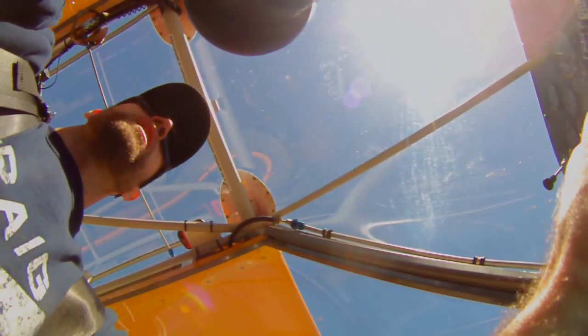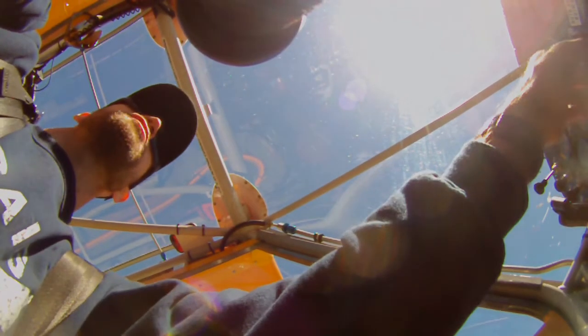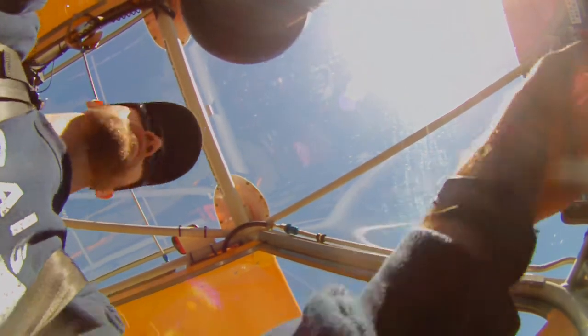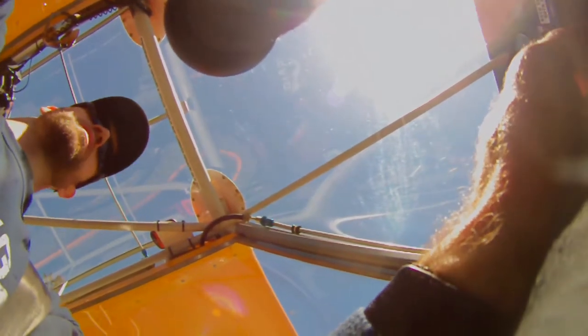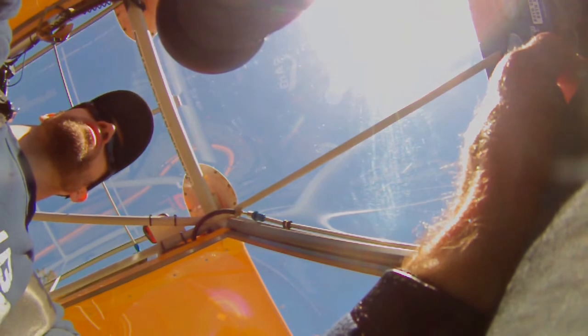And so we'll go to on. Yep. Right, and then you do your ignition, or you do ignition first and then on. Put your ignition on. Soft start. That's good. Okay. And then we'll just prop clear, and we'll just make sure that the throttle's all the way back. We just make sure that the starter stays engaged until it's running. Roger that. All right then, clear prop.